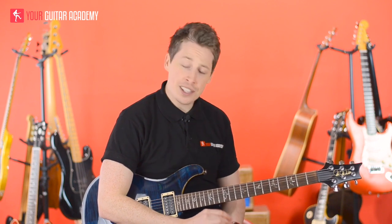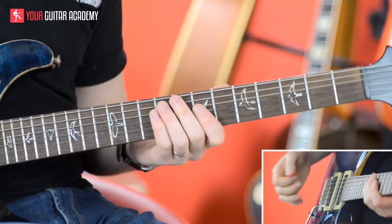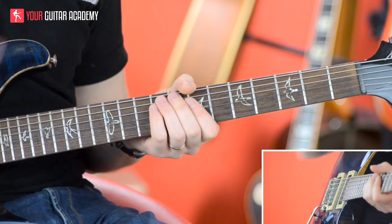So it's a 16 note rhythm, so we're going to break it down into one E and a two E and a. Remember, that's the count for 16th notes. And I'll also break it down in other terms just for those of you that really don't like the counting thing, okay?